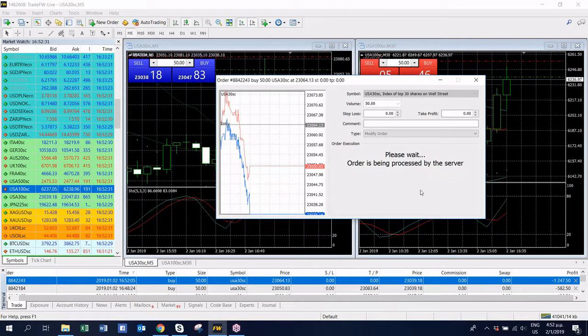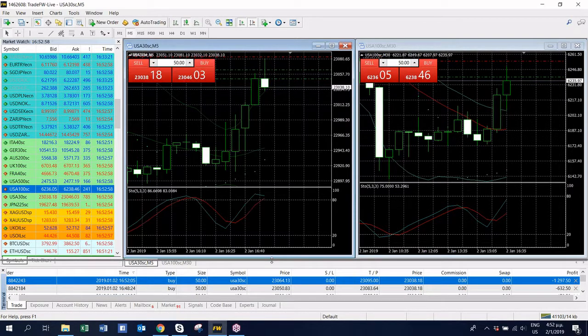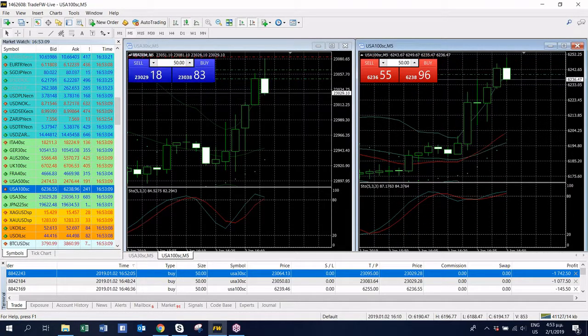Now it's dropping. However, I increased my exposure and we will get more. We will get more, guys. So on USA 100, now that the market moved a bit back, maybe we can increase our exposure as well. Let's go for another position on USA 100. Let's go a bit more down, and I will increase my exposure. I want a lower price than this level over here, and then I will go again short, again long.